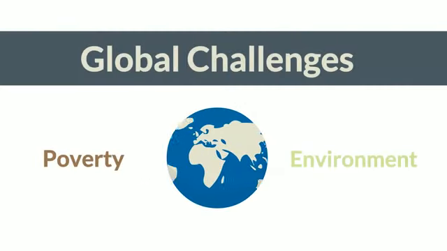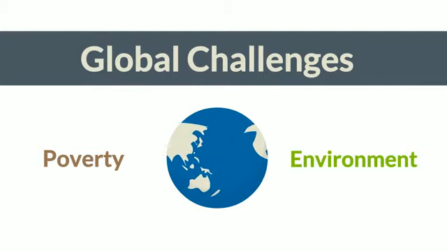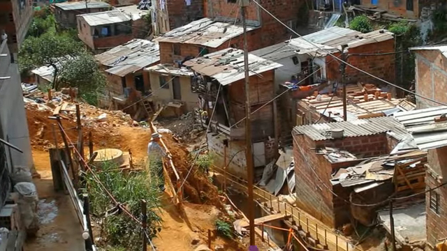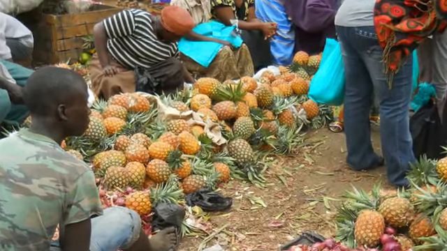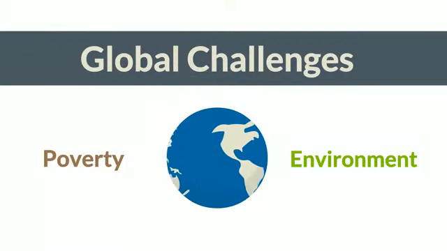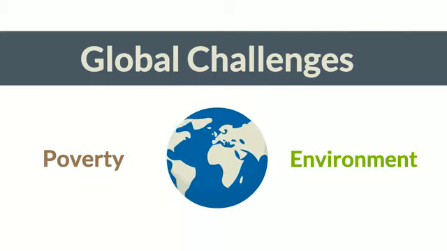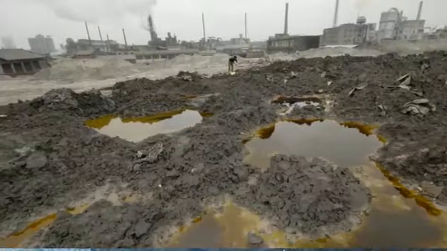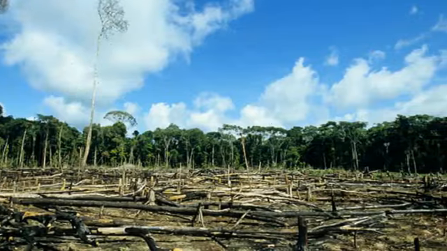Poverty and environmental issues are complicated and may differ from one context to the other. For instance, poverty is influenced by the social, cultural, and political factors that make low-income consumers behave differently in different markets. Similarly, environmental conditions and its associated challenges like climate change, desertification, and deforestation change with geography.